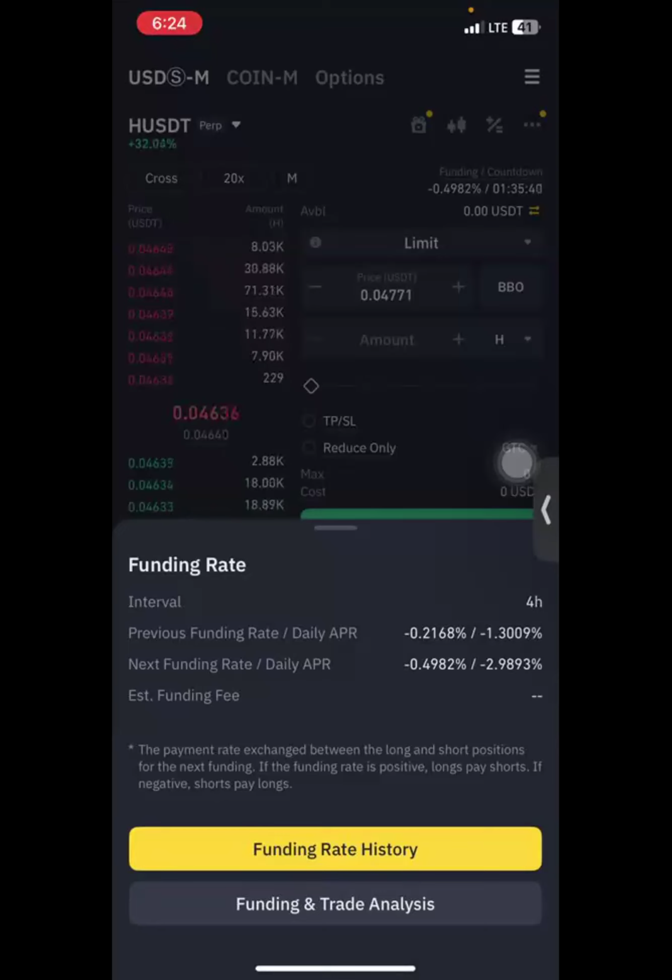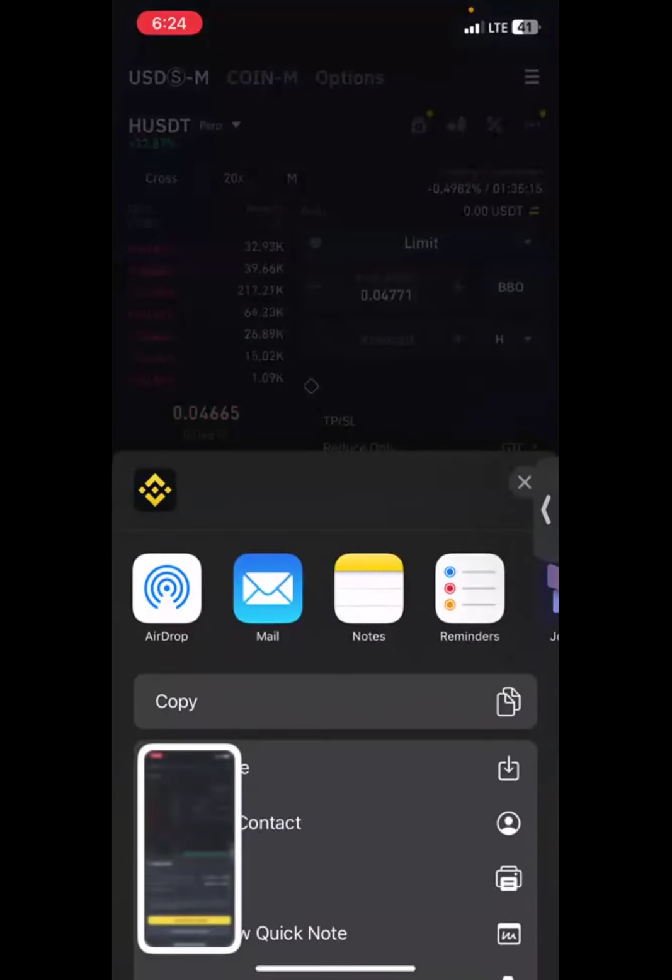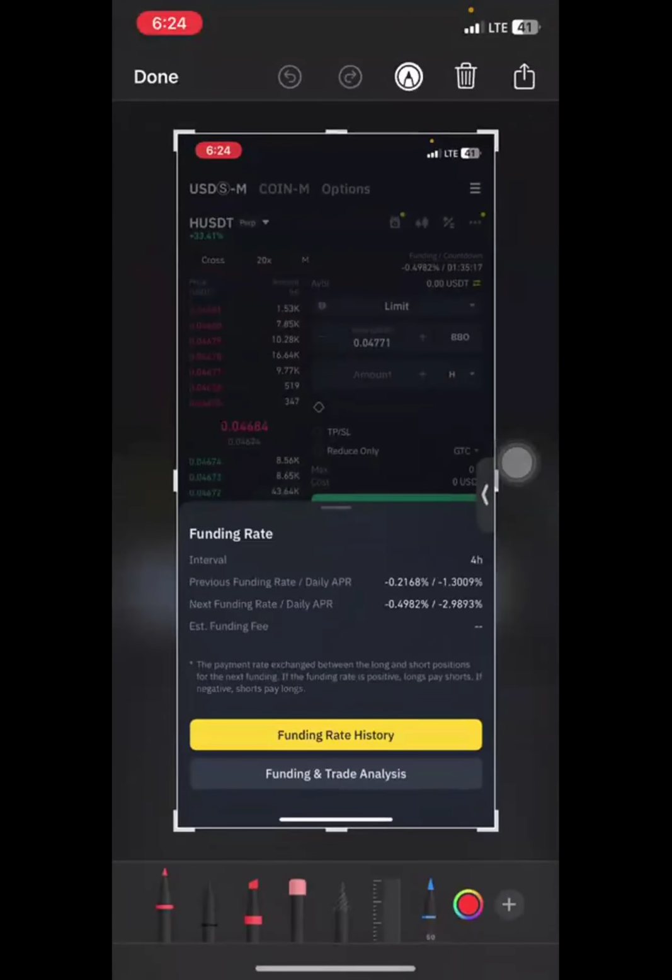So assuming I pick a trade on this asset, actually I'm not using my phone, I would have picked a trade, and then we will see the estimated funding fee that will be allocated there. If you pick a trade and then tap on the funding fee to check, you will realize that they will indicate the estimated funding fee for you, where you see the funding fee written here, estimated funding fee.